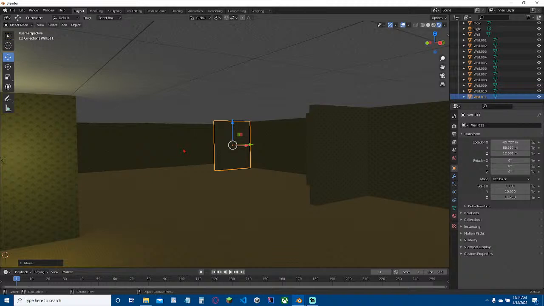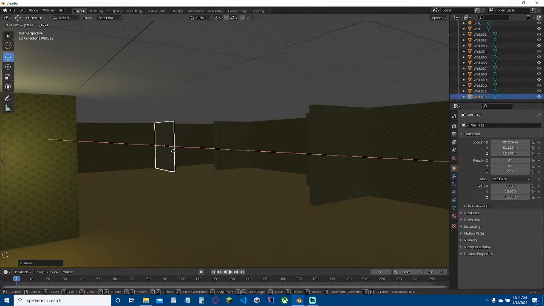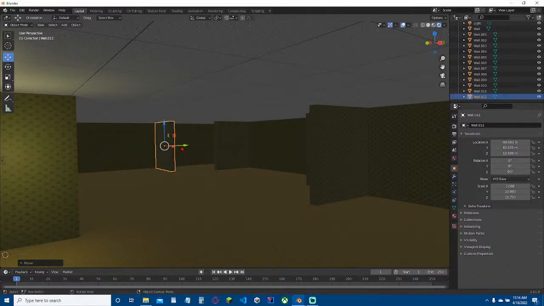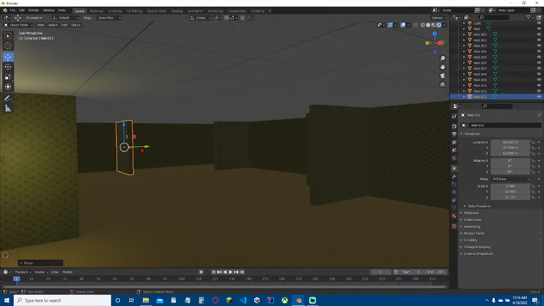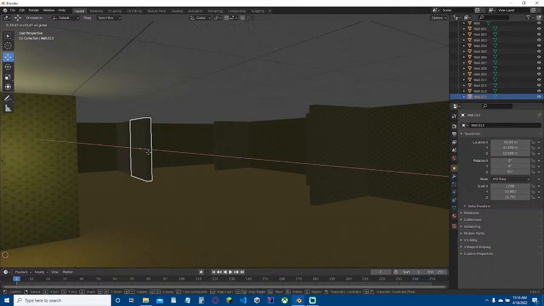And Control C, Control V. Let's rotate this 90 degrees on the Z. Bring this over here. Bring it back a little bit. I think that's good. And Control C, Control V. Maybe actually bring this upward a little bit.